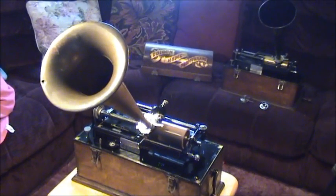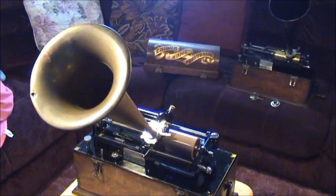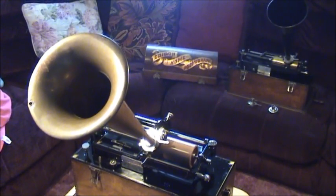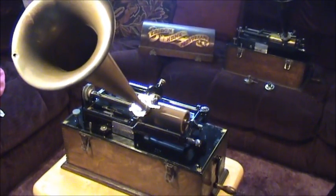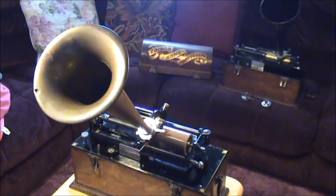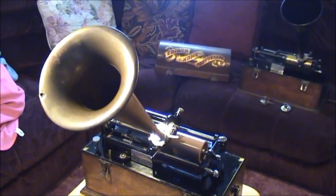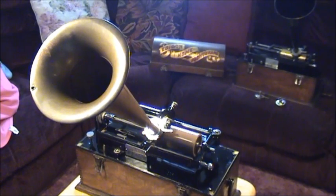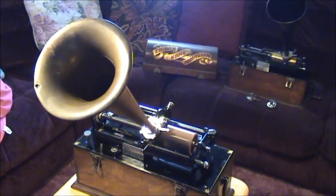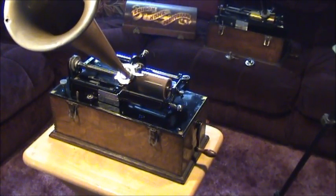And mind you, I want to show you before the audio portion plays, I want to show you how slow this cylinder plays. I think I've got it turned down to about maybe 100 RPM. Incredibly slow for a brown wax cylinder. Most brown wax cylinders, early brown wax cylinders, play from 125 RPM, you know, to say 140 RPM. But this one plays extremely well at a very slow RPM. Like I said, maybe 100 RPM. I didn't time it, but it plays really well at a very slow rotation.